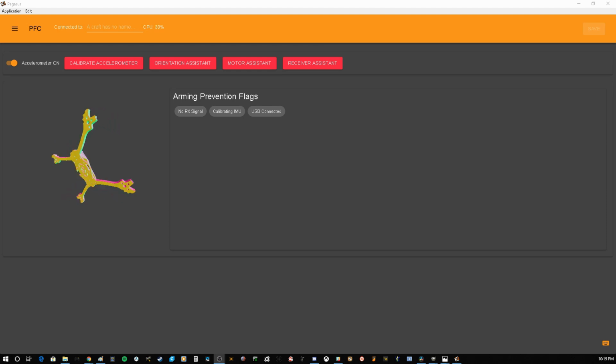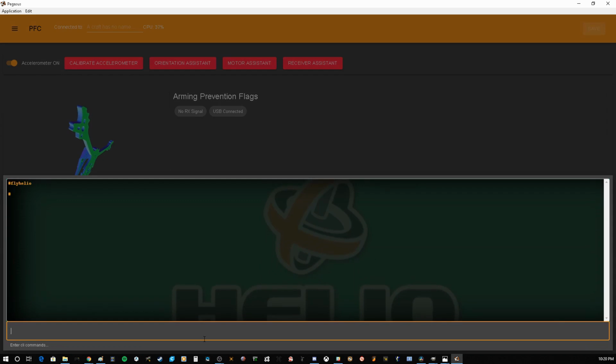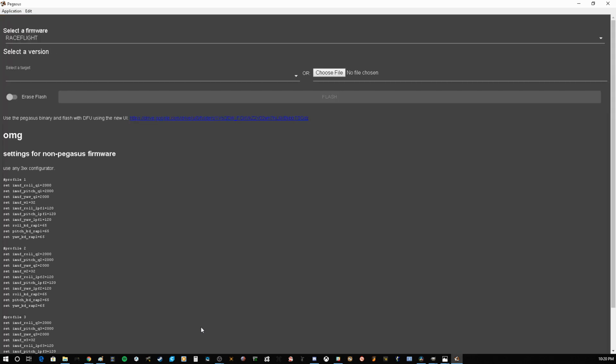Okay, so the board is ready to be flashed. Spring Mini came with Butterflight 361 on it. So we're going to want to go ahead and just update it. And to do that, we are going to want to come over to this little keyboard here and open up CLI. And we are going to want to type BL for bootloader. The Spring will reboot, and then we will pick our firmware.